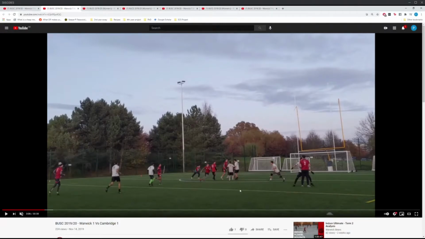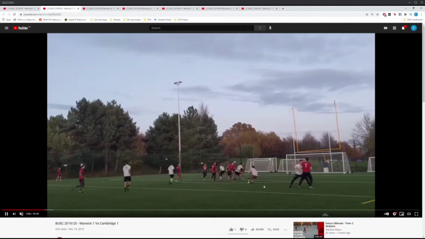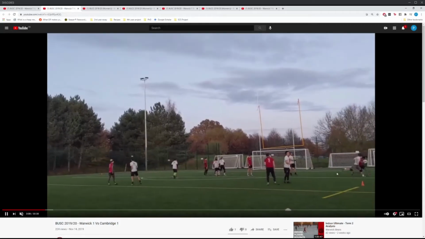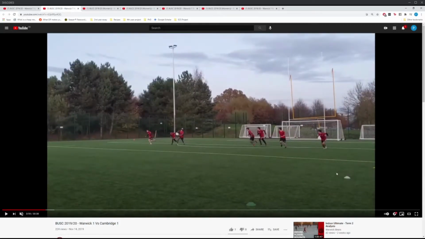Always Neil. So this is why it's really important to be heads up and super aware of when it's your turn to do continuation and when it's not. Because we have Neil sort of not doing a continuation, and then Ben's like, maybe it should be me, and then both of them sort of end up cutting a bit at the same time. It works out in this situation, but you see a lot of turnovers from multiple people cutting into the same space and then neither of them getting the disc.